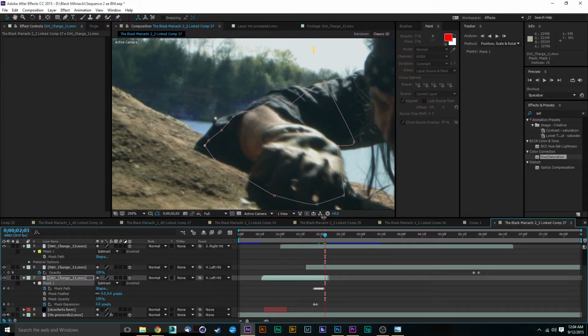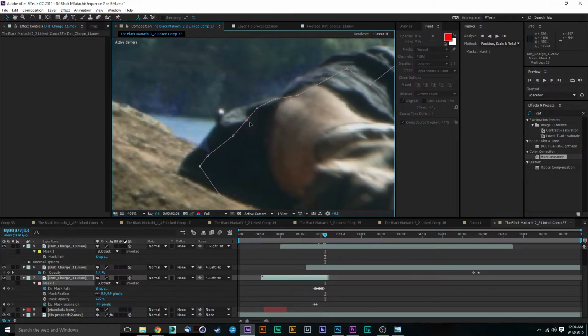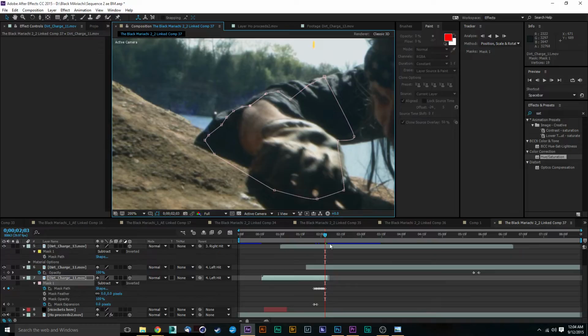Keep going here. That actually looks pretty good. This up just a bit. Looks good.